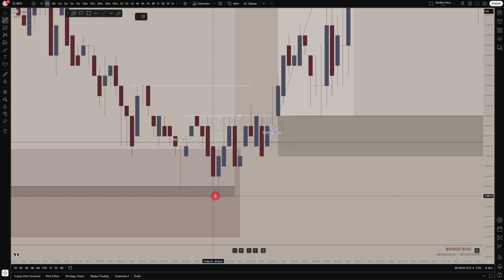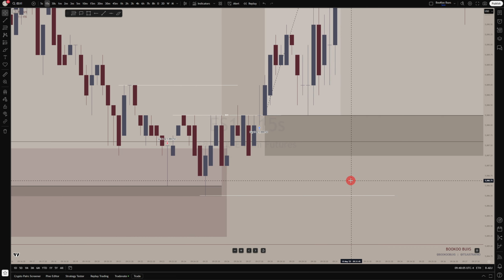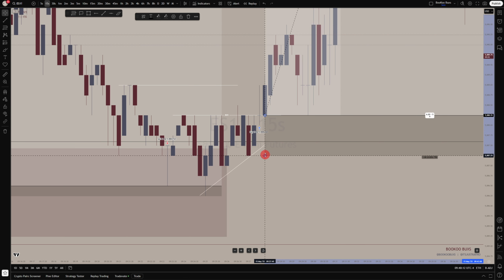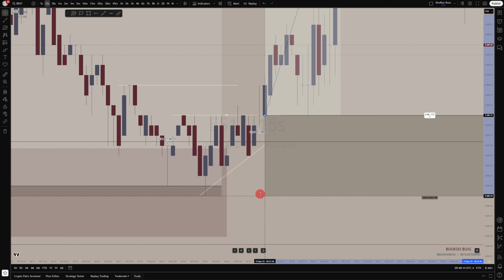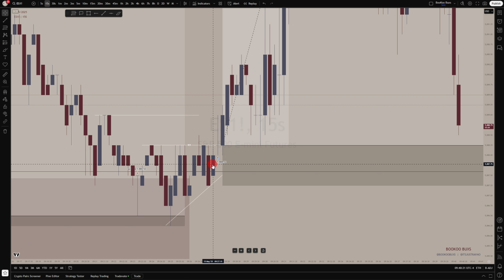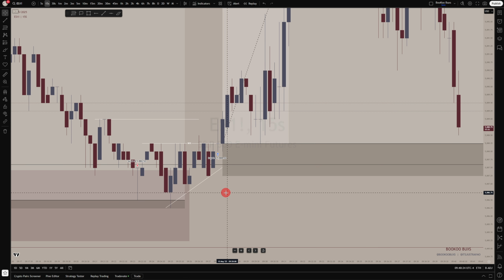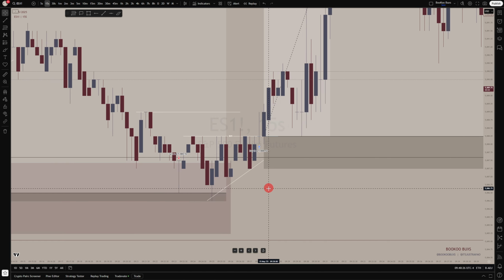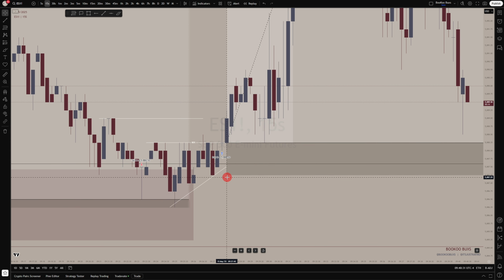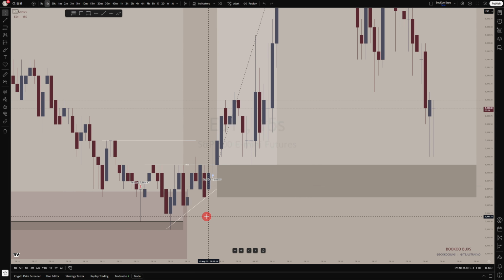If it was, most likely this low is not going to be protected either. Price was going to take all these lows. So technically, if I really wanted to be a bit more conservative, I could have had my stop loss down here, but I decided to give it more, so something around here. I put it there because I thought if price were to break this low, we're going to break all the lows. So there's no reason to have my stop loss down here if price simply breaks this one. So I had something like that.